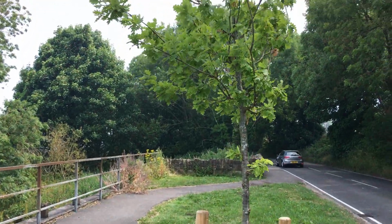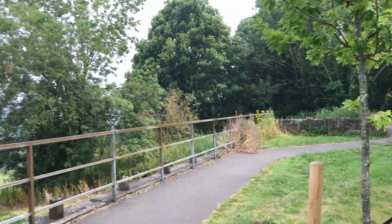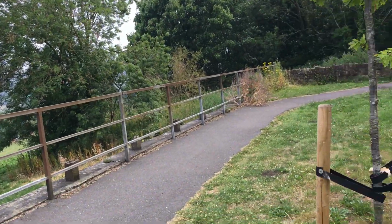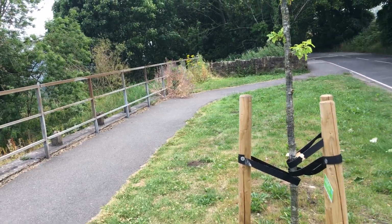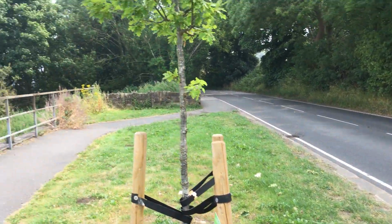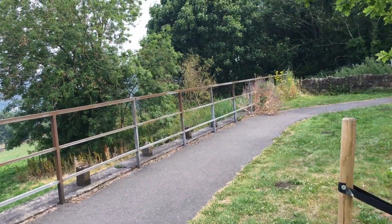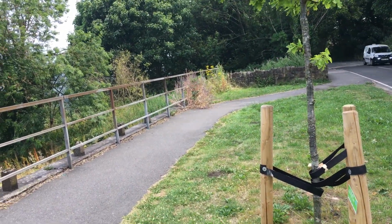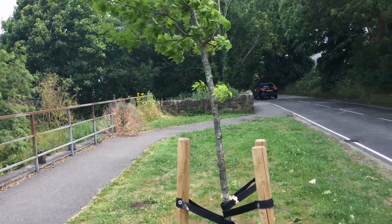And as you can see, that one looks perfectly fine. As you can tell from the movement of the trees, again, it's very windy up here. We're quite raised up. We're 600-700 feet above sea level, so it's very breezy. The sun's just coming out a bit now. It's still a bit cloudy, a bit misty. In fact, it feels like it might be kind of thundery weather. It's almost like a storm's brewing, but not sure if we'll get it.